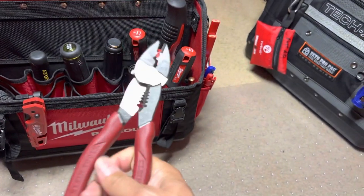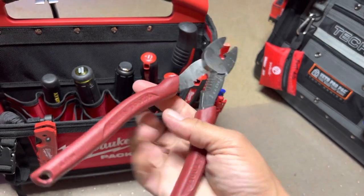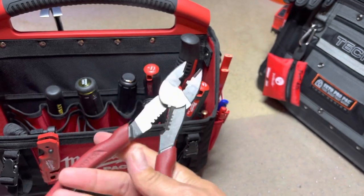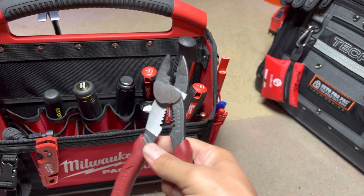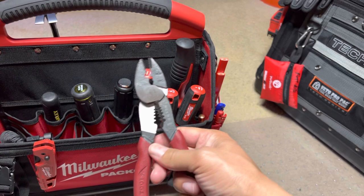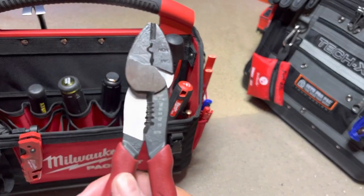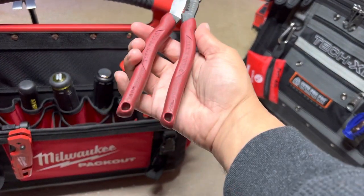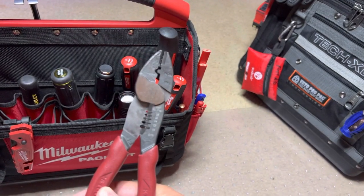These are relatively new tools, I haven't broken them in yet. A lot of your Knipex will just fall open, but these Klein — they are really stiff. I'm gonna have to soak these or put some oil on them, because they're kind of hard to work with one hand. But it's a nice crimper on there, got some cutters on the bottom, some stripping I can do on the bottom. These are heavy-duty hardened steel. These are custom stuff.